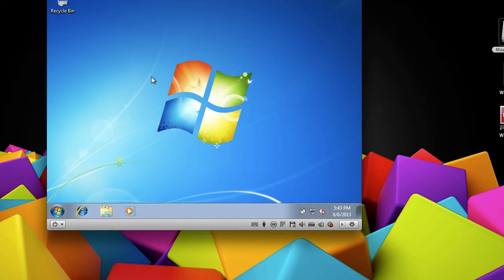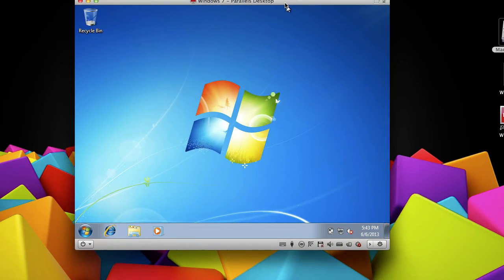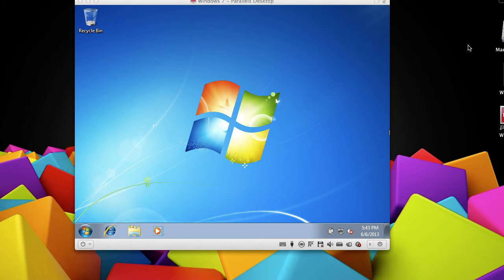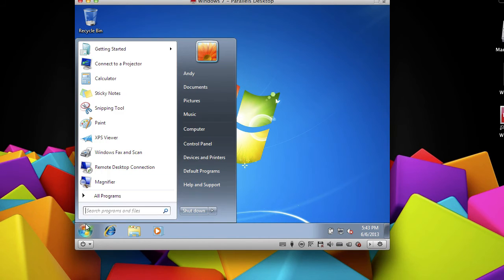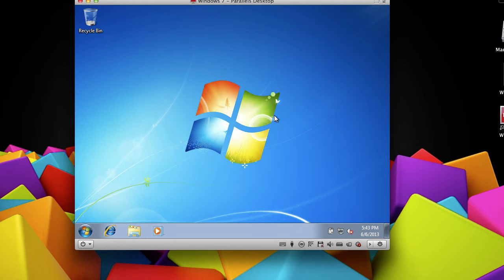Now we're in Windows here, and as you can see, it's running virtually on my Mac. So it's like Windows in its own application. And the mouse, see how it's seamless? I can move my mouse over, and when it goes out of the edge of the virtual screen, it's now on my Mac, and it's my Mac mouse again. And then when I go over the screen, it is the Windows mouse. So that's the seamless integration in action.